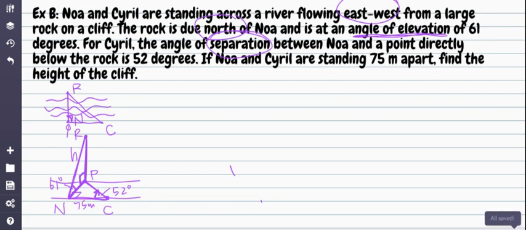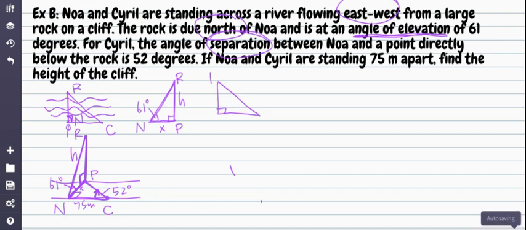Okay? So I've got two triangles stuck together, and I'm going to put them flat so you can see them. This takes a little bit of practice. But once you get the hang of it, it gets better. So here's the rock, here's the point below it, and here's Noah. Angle of elevation of 61 degrees, and that's a height. Let's call this X, and I'm going to label it on my diagram as well. NP is X. Okay? And then I have a second triangle that's attached to it where X is, and it looks something like this.